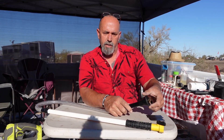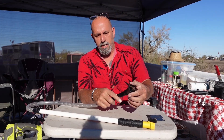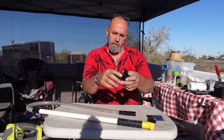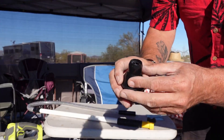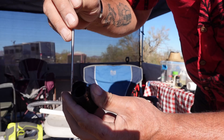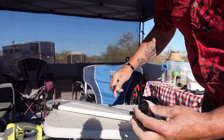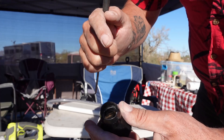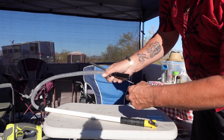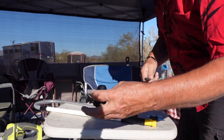It didn't fully get glued when it was put together, so it was able to crack — I think it just fell and hit the ground a little bit and finally broke off. On the inside, right here, is the rest of the piece of tubing it was glued to. I'm going to work on clearing that out so I can slip this all the way back on, straighten it up, and then use some epoxy to glue it in properly.